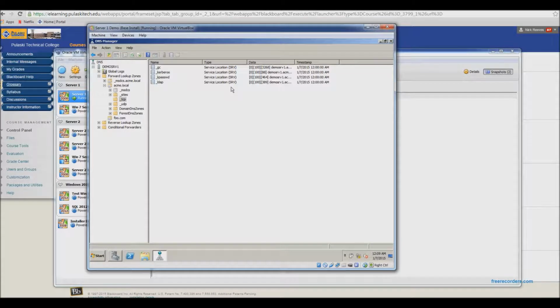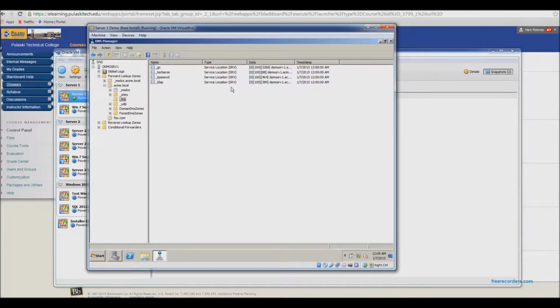Whenever you log into the domain, what's actually happening in the background is a request will go out to DNS, whoever's providing DNS, saying, I need to authenticate to the acme.local domain. Who is providing authentication services?